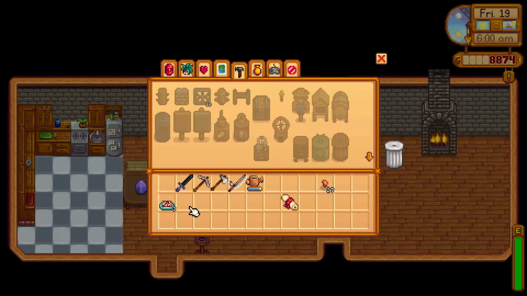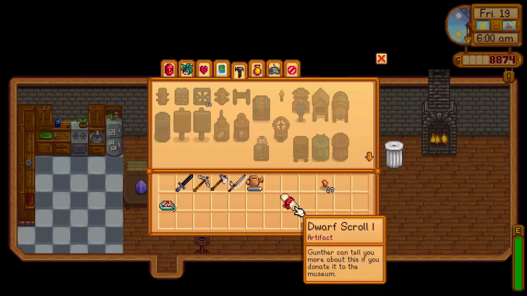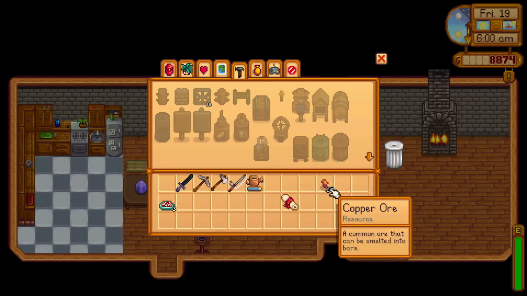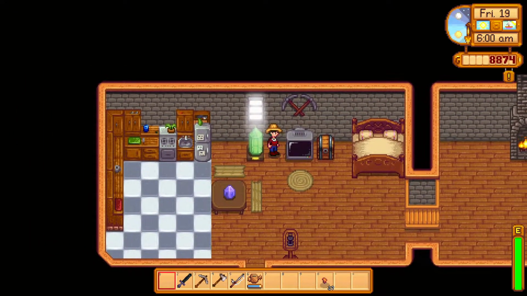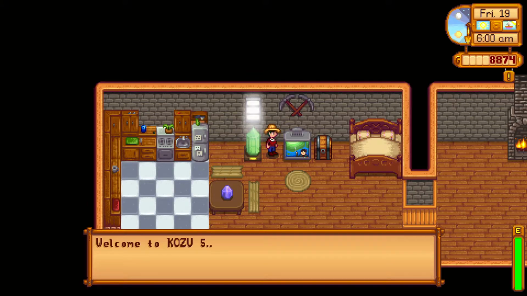Good day, everybody. Our steel hoe is ready. We have a dwarf scroll. We've got some copper ore, which is great. We need a little bit more because Clint wanted 40. And we need to water our crops, check the weather, check the cart, all sorts of things today. It is a Friday in Stardew Valley here on Rustic Ridge Farms.